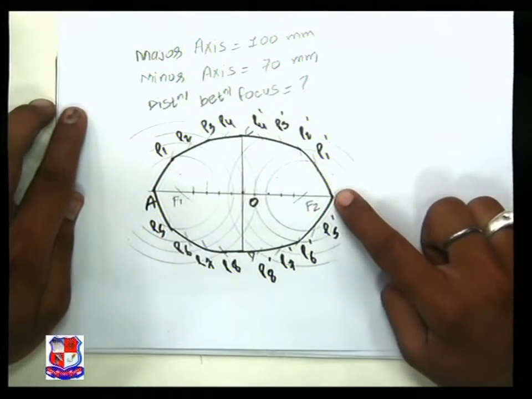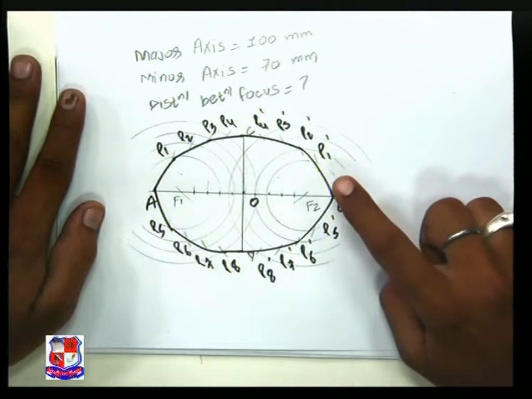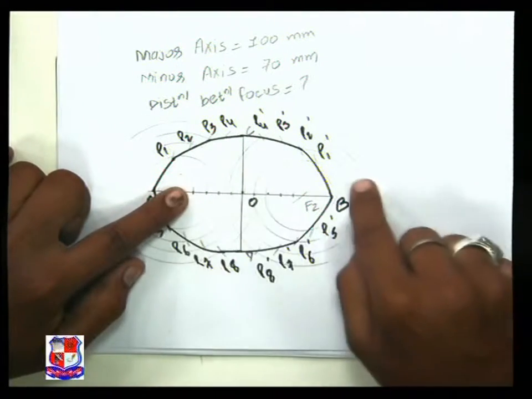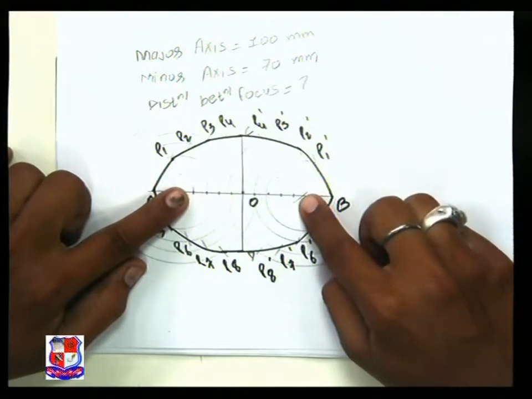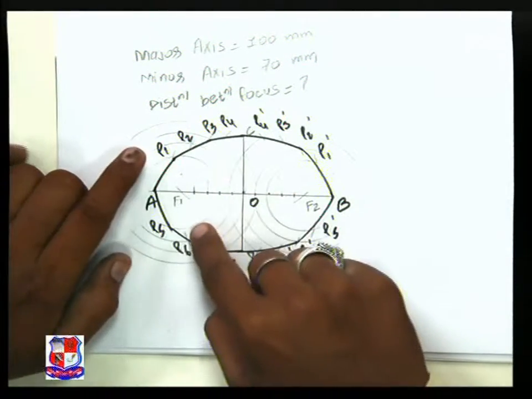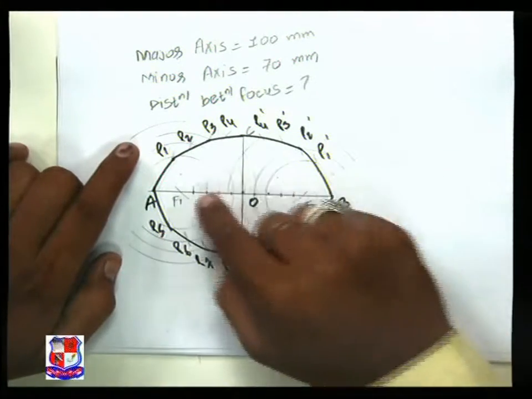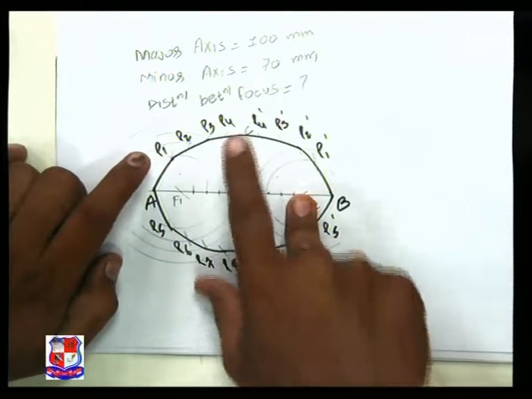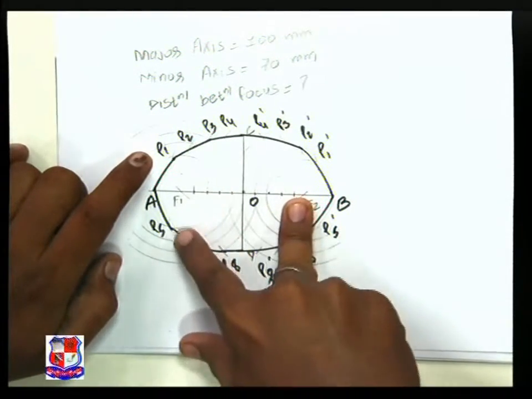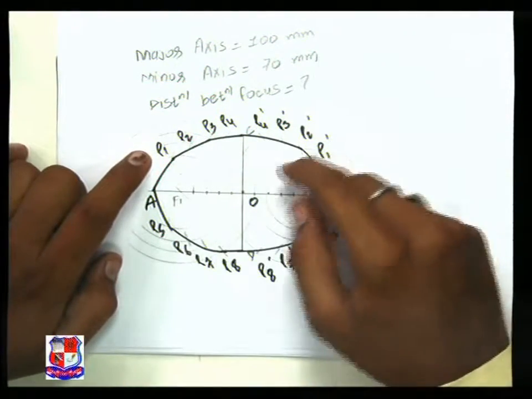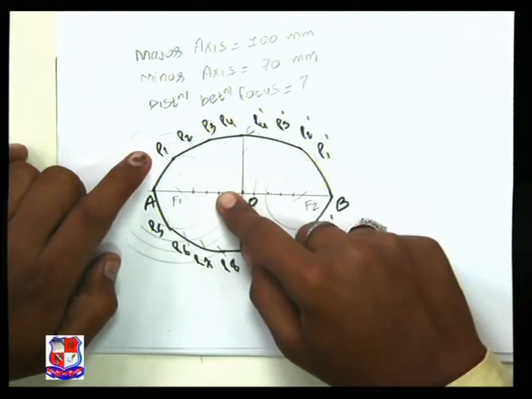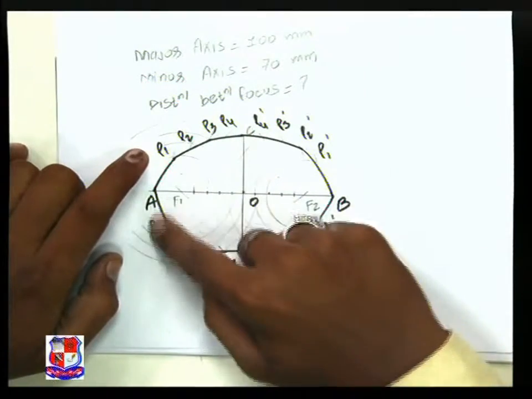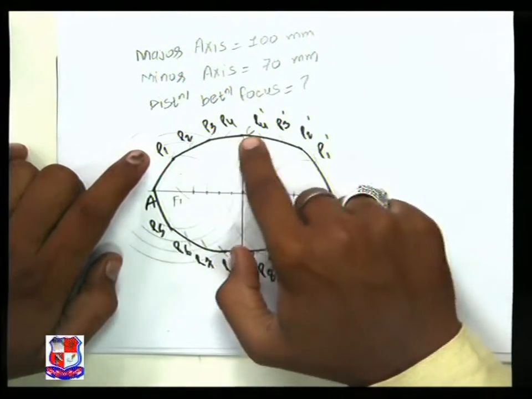Now from point B we need the intersection. So from point B, B21 as radius, F2 as center, and mark an arc. B22 as radius, F2 as center, mark an arc over here on the second circle. Similarly, B24 as radius, F2 as center, mark an arc on both sides. Half of the ellipse can be made ready using the French curve.